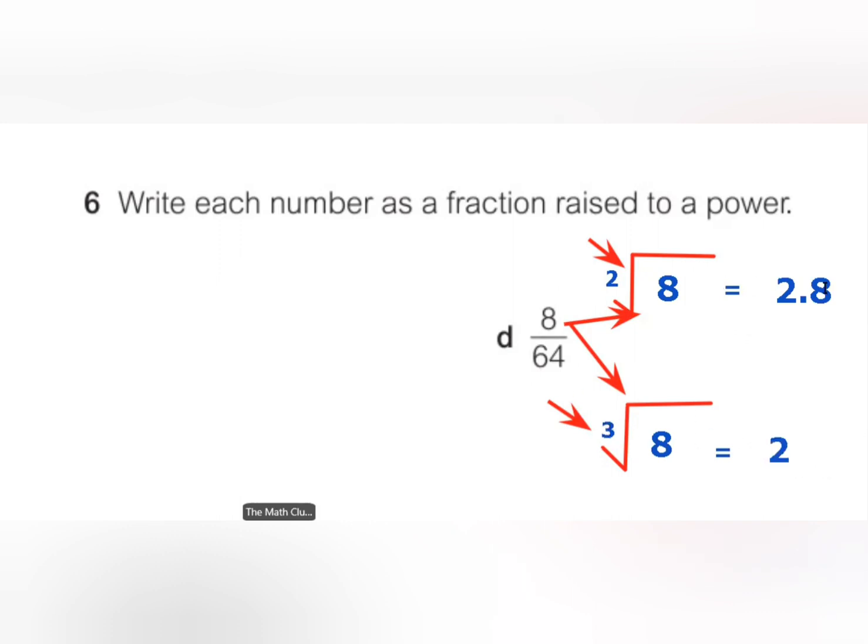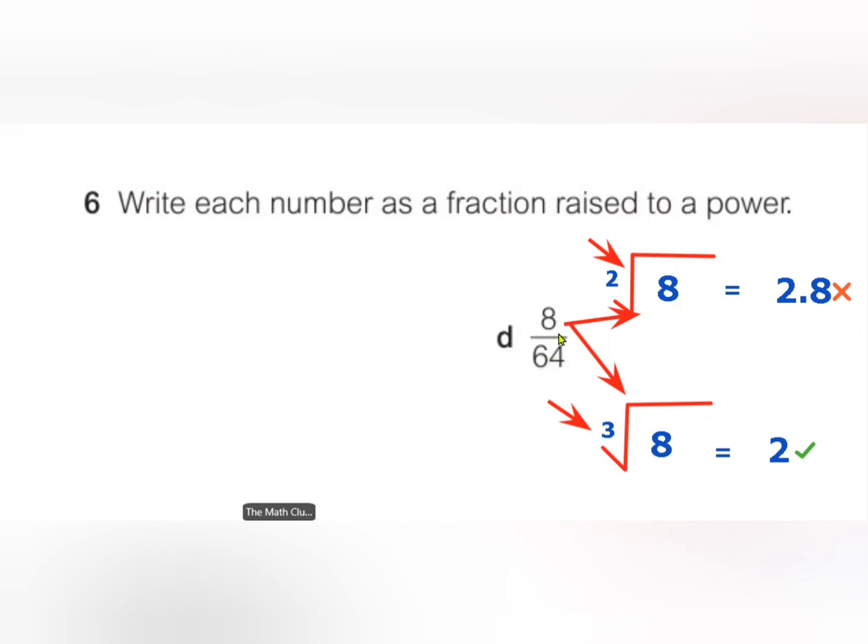And because this one has a decimal number, I'm not going to use it like this. Put x next to it. And the other one doesn't have a decimal number, so I have to use the cube root. And because I use the cube root with the numerator, I have to use it with the denominator.